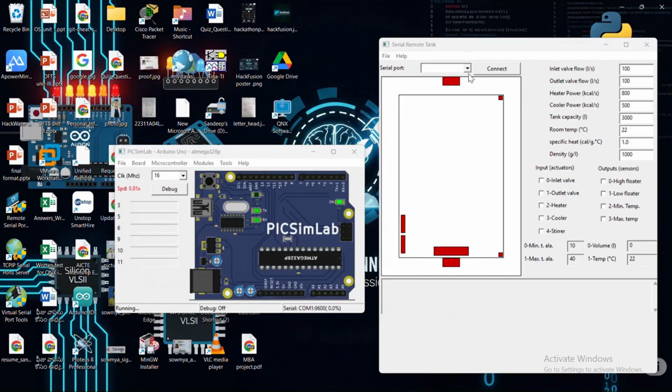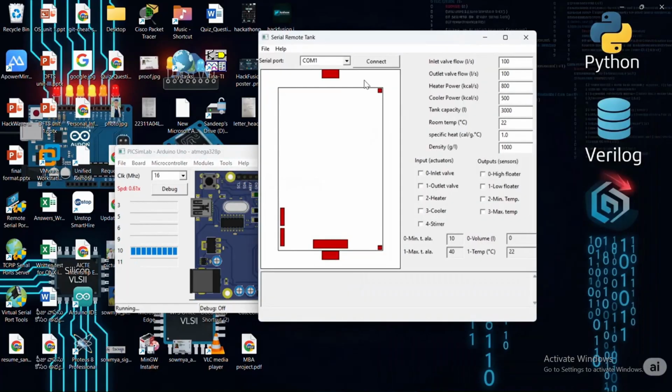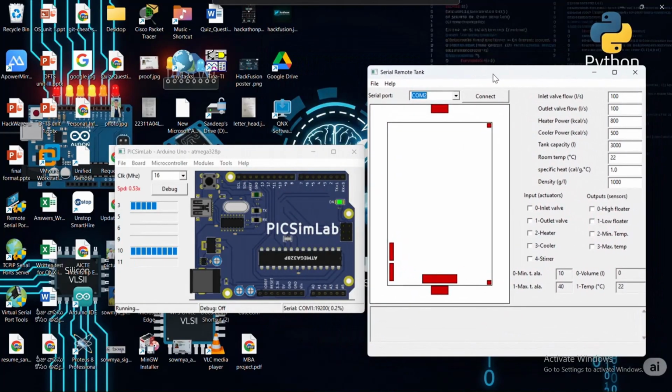I am pairing COM1 here, pairing COM2 here. It's not showing here. I will open a new tab and show it to you. Opening a new serial tank, connecting COM2 here.